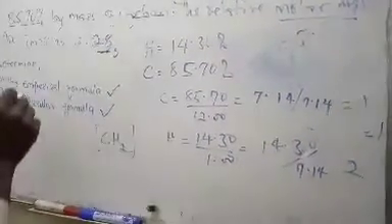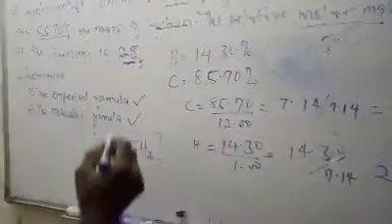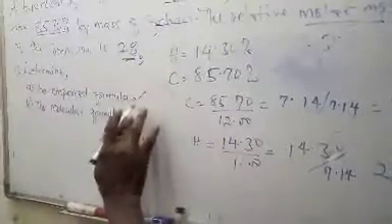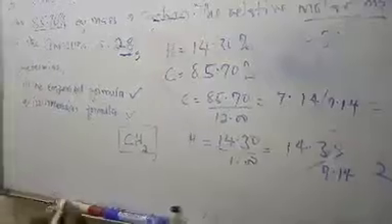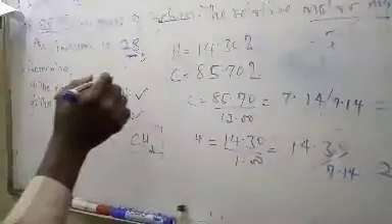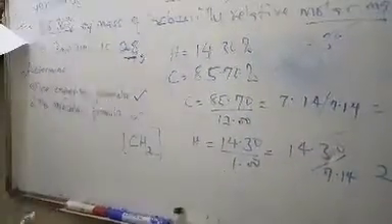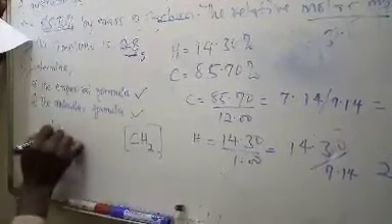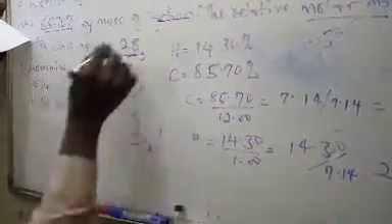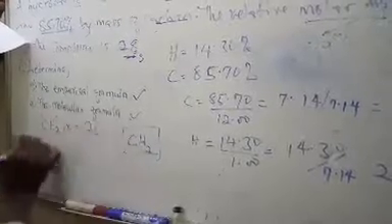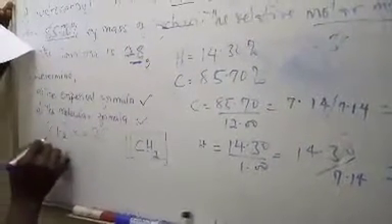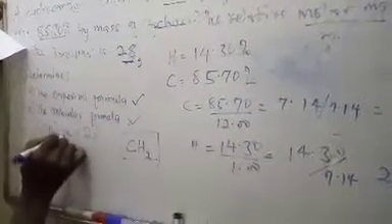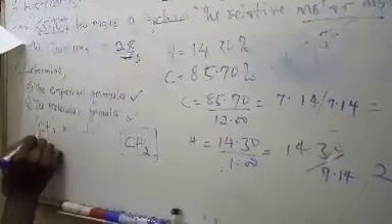Now we have to determine the molecular formula. We've known the empirical formula, and we want to determine the molecular formula. How do we go about it? Thank God we are given the molar mass to be 28. It will now be (CH2)x equals 28. The summation has to be 28, so we'll sum it up to find the unknown x.